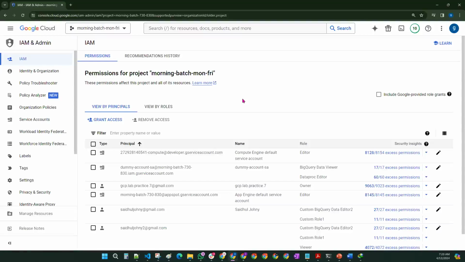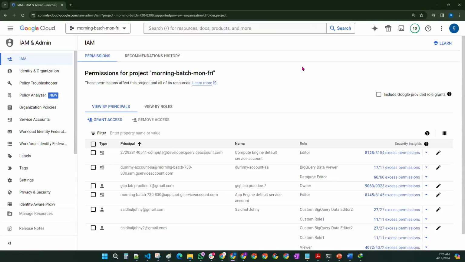Sir, this criteria is given by the product manager, like this much of permissions has to be given. So it will be given by the product manager, or it comes with the project requirement. There will be a solution architect, a product manager and a client also. So at first, we will be providing access when they are working on a POC project.